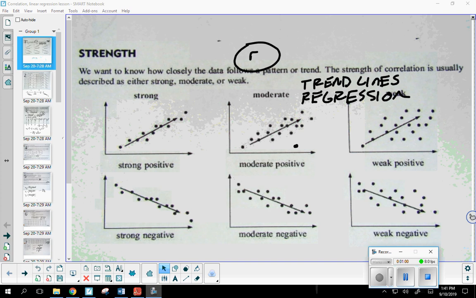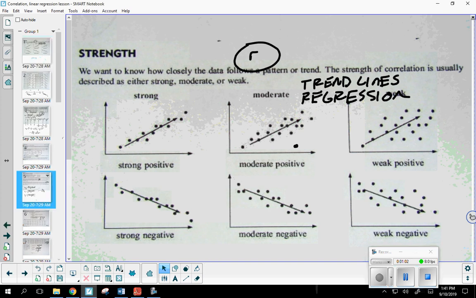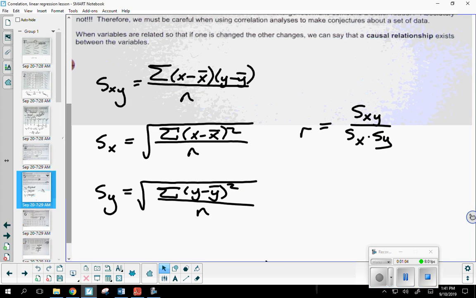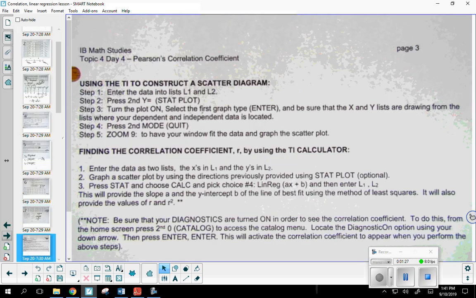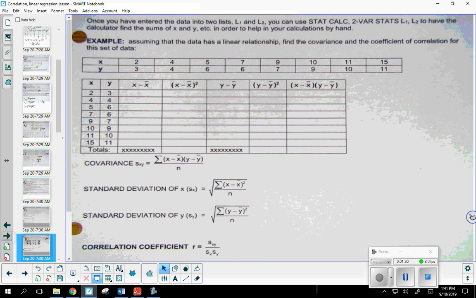Okay, we went through several examples by hand and by calculator. We've talked about the formula. Okay, S sub xy, that is known as the, starts with a C, covariance. There we go. Both S sub x and S sub y are the standard deviations for those respective sets. And in order to find R, you take the covariance and divide it by the product of the standard deviations. Okay. Then we started, let's see, where are we?